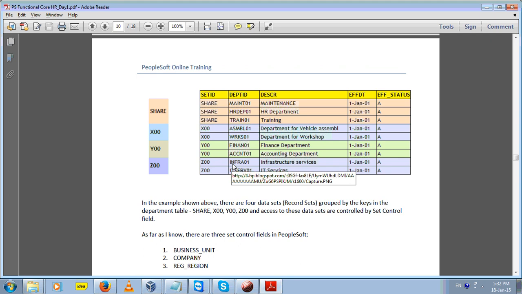Now using table set control we can establish this data access control. It can be done either by business unit or company or region. So we have added these departments under set IDs. Now these set IDs can be mapped to either of these set control fields, business unit or company or region. You getting my point? Yes. Okay.